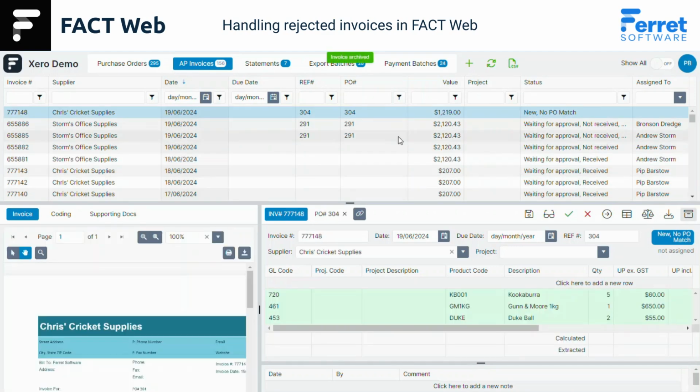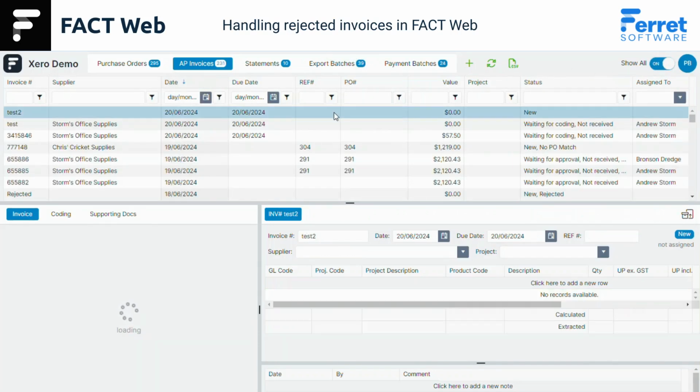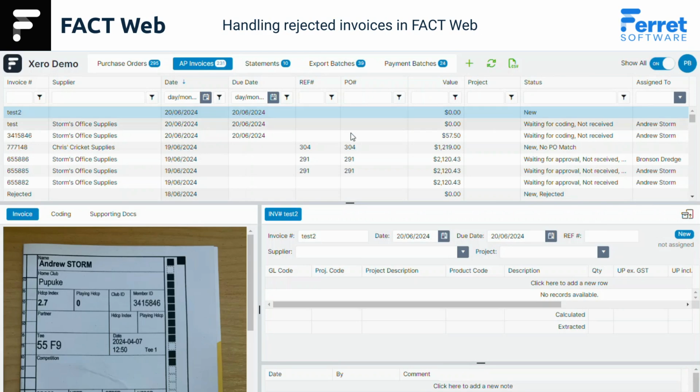screen. These documents will still be able to be viewed when the Show All status is on at the top right of the screen. You will note that documents in the list that have been archived do not show the standard buttons in the invoice section, just an option to unarchive if you have done this in error.